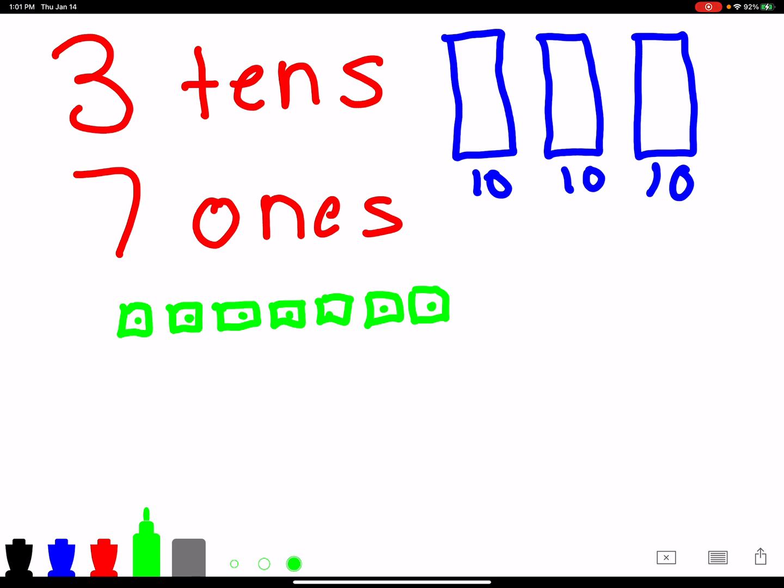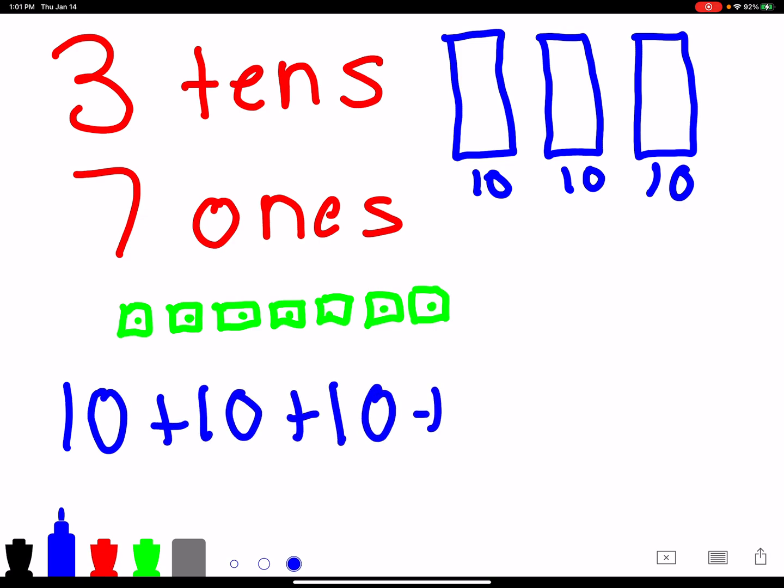So if we added those numbers together, 10 plus 10 plus 10 plus 7, what would our number be? If we imagine that the zeros are not there, we have 3 ones. So if we add 1 three times, and we hold up 3 fingers, we get 3. 1, 2, 3. So now we have 30, since we dragged that 0 down.